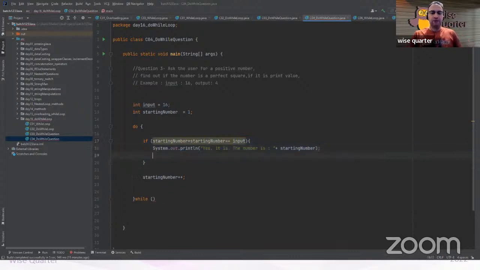When we find the right answer, we do not need to check other numbers, and we will use break. If it is the right number, do we need to check others? No, it is the right number. Stop it. The condition is, as long as starting number is lower than input, the loop will continue.